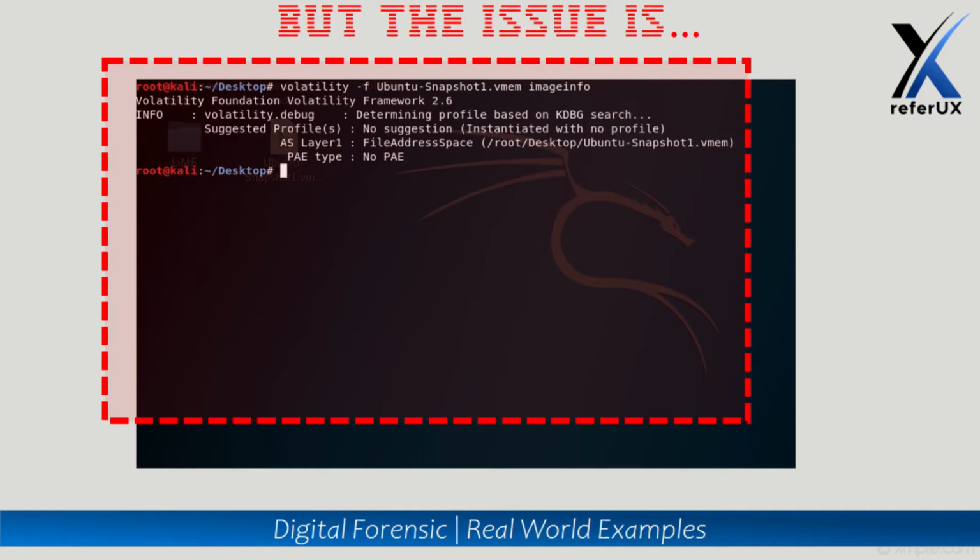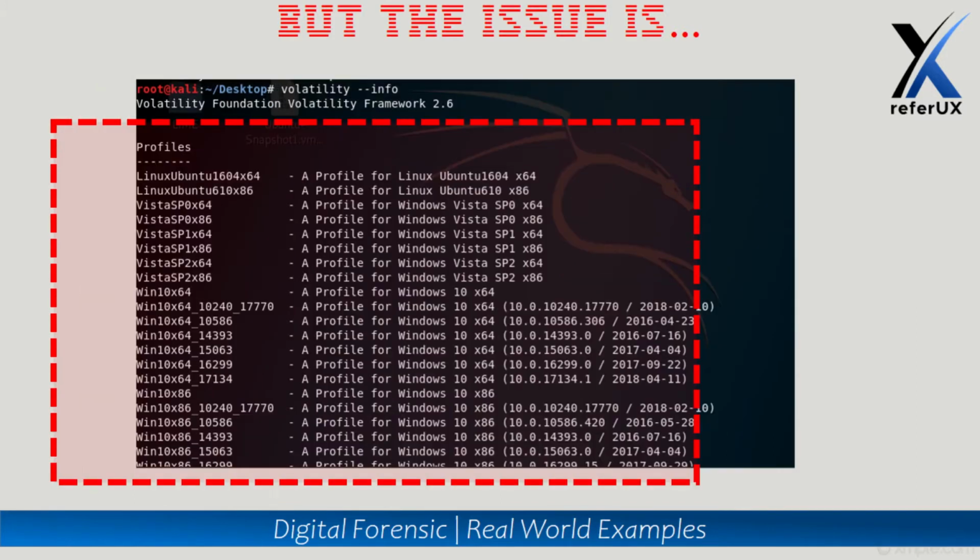If you go to the Volatility GitHub repository, you can find plenty of Linux distros, and under Ubuntu you can get the relevant profiles. Here I have downloaded the Linux 1604 profiles, both 32 and 64-bit versions, and loaded them, and you can see under profiles now that Linux distros are also listed.